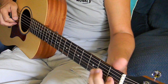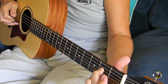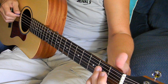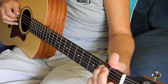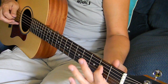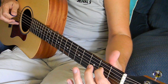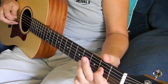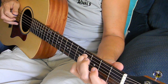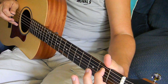I was once lost. And then I move over here to the fifth string, second fret. And slide up to the fourth fret. To the fourth string, second fret. Back to here, which is the fifth string, fourth fret, fifth string, second fret, lost.